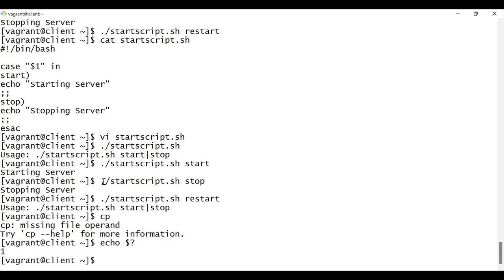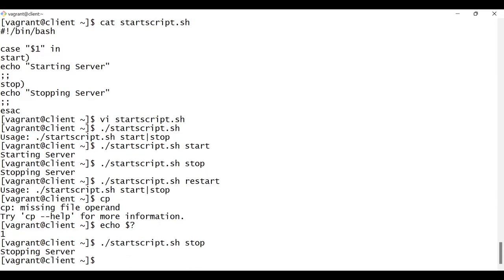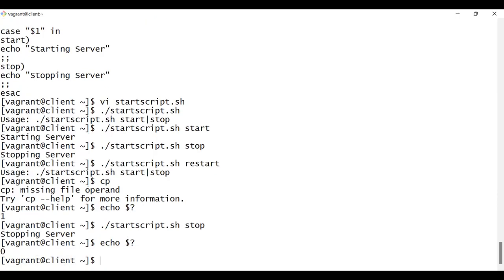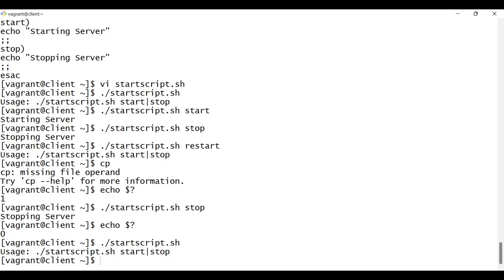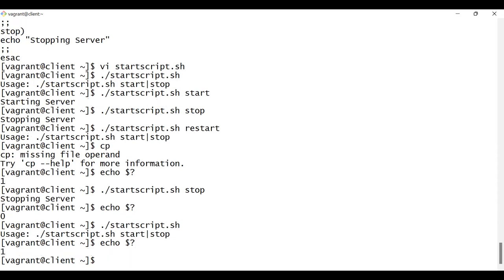But suppose I run my start script with the stop operation. Yes, it is stopping the server. But what happened? Yes, that was successful. Or if I don't give any operation, it shows usage: the start script is expecting an argument, either start or stop. Now if I check the status, it is not successful.